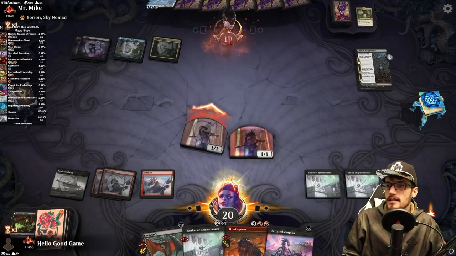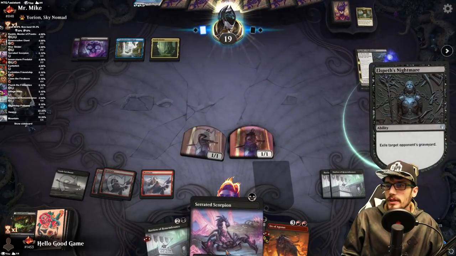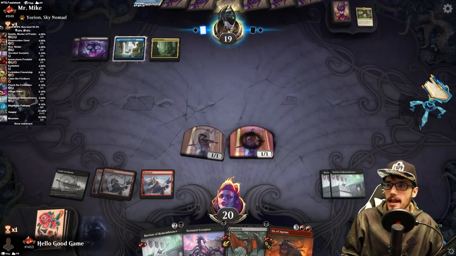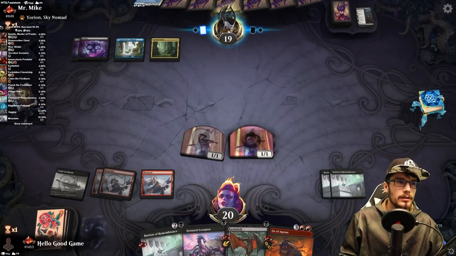Let's just stack these Bastions up as quick as we can. Looking for a second black land. Where are you at, Mr. Swampy Doo?